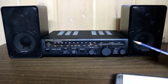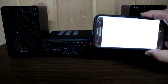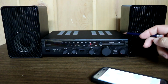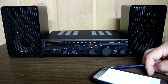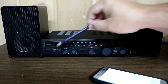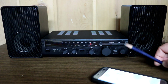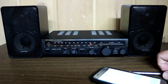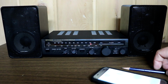Okay, so in that test, it was kind of crude, I know that, but the phone, driven with the volume control up at maximum, going into 3.5 millimeter, was a little bit hotter than the auxiliary in through the Bluetooth, and that's just going to be because of the Bluetooth unit itself. Some of these rigs, when you have the inputs in the front, they won't be quite as hot as in the rear. And of course, it also had better frequency response using the phone directly plugged into the front input too. So, you know, Bluetooth is more of a convenience than anything. So anyway, yeah, that's kind of fun.